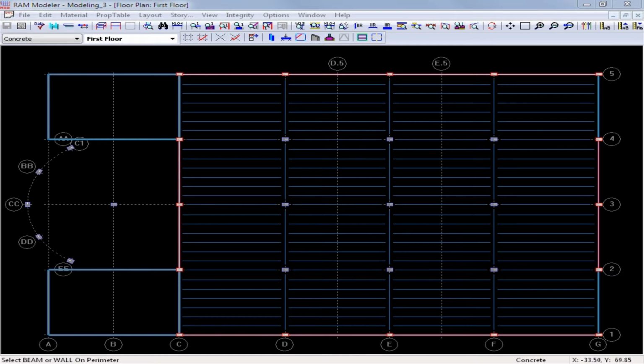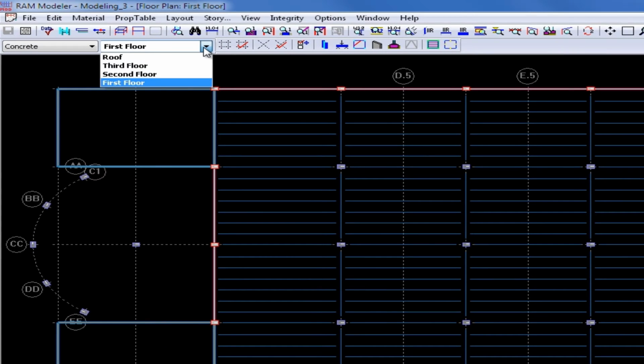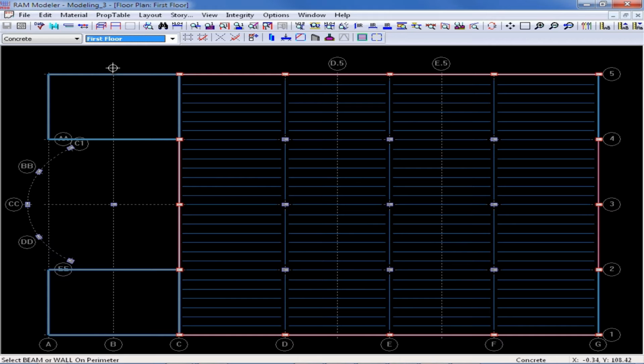For this training, we are going to be assigning some slabs and slab edges to a model that's already been created in the RAM Structural System. This model includes a variety of structural elements such as walls, beams, and columns. This model also contains 4 unique floor plans, and we're going to be laying out a slab edge on each of the layouts, starting with the first floor layout.